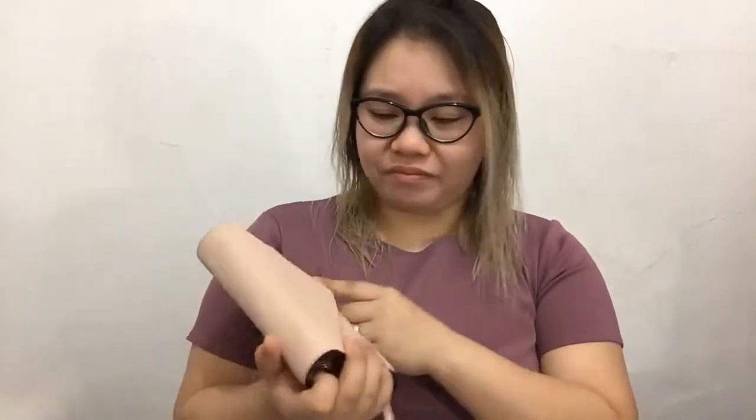So, what I got here is ito yung wallet ko. Actually, dalawa tong ginagamit ko. Yung isa is yung coin purse lang, which is doon nakalagay yung mga coins lang. Walang ibang laman yun, kundi puro coin. So, hindi ko na yun papakita sa inyo. So, ito lang. What I'm using is Mango siya. Mango na wallet. So, this one comes with a strap. So, kung gusto mo siyang gamitin na sling bag, pwede rin. I'm just gonna put the strap here. Ayan.